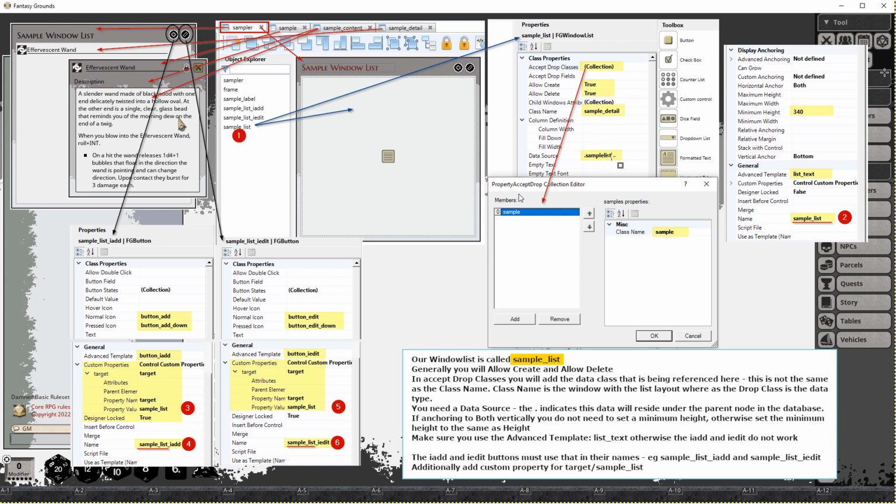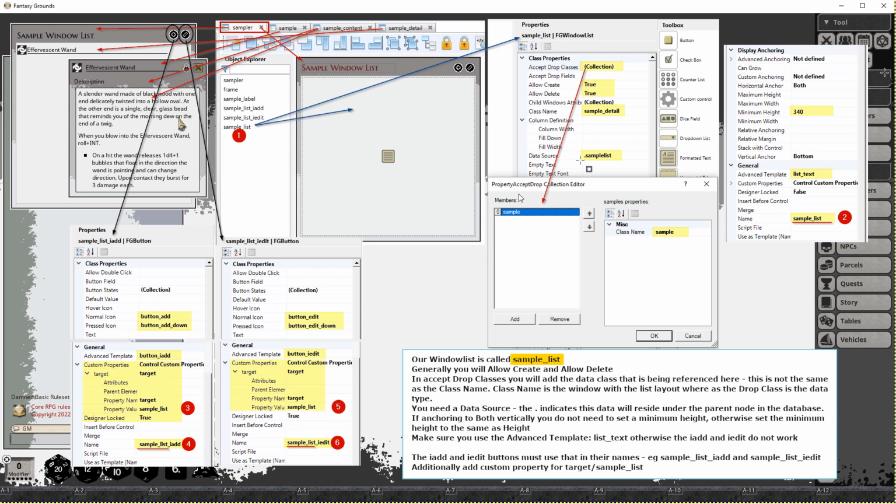We also have a data source over here. And the data source, me personally, I call it the same as my list, but I just remove the underscore. And the full stop means that it will create this data in the database under its parent node. So if this window list was on the character sheet, like inventory is, all those items in that list would be under a node called sample list, which would be under the characters node.